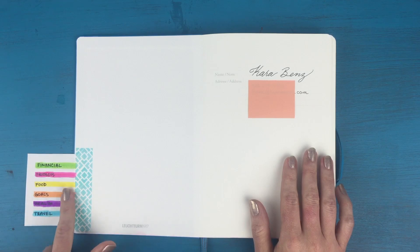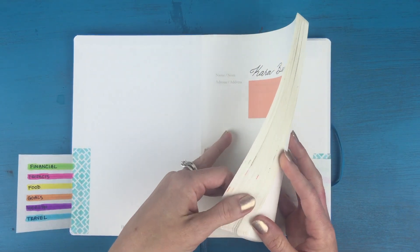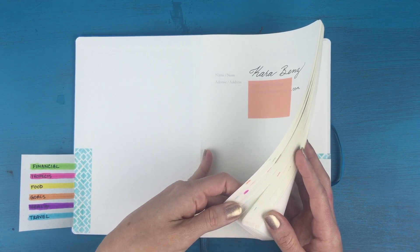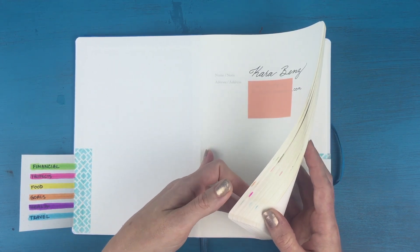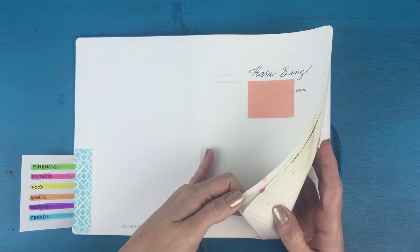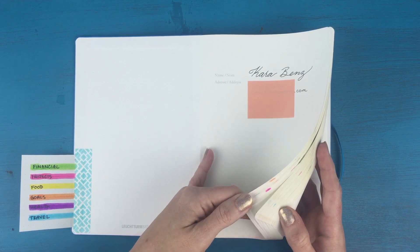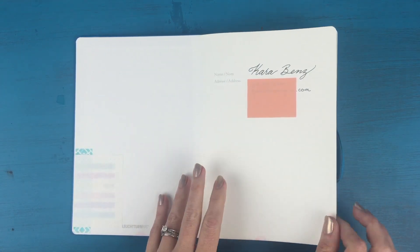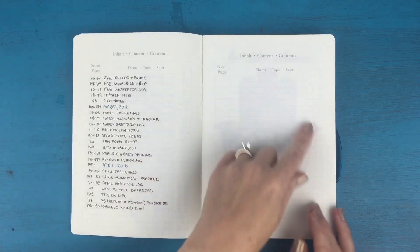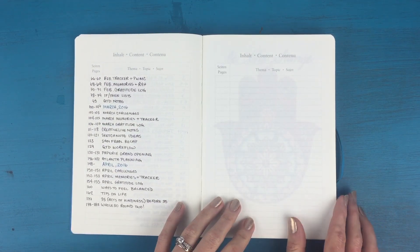Here we are at the very first page of my bullet journal. You'll see I have this little flip-out over here — this is my color index. I used that for the most part throughout my bullet journal but really not a whole lot, so it's not something I'm going to be carrying over. I didn't find that I really needed to reference back to pages as often, so I'm going to stick with the traditional route from here on out with my regular index. I still have to finish indexing some things past page 183.